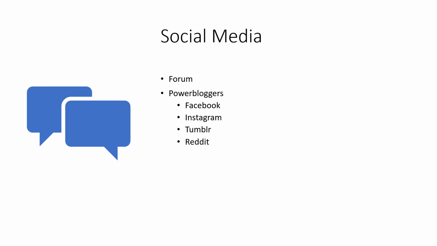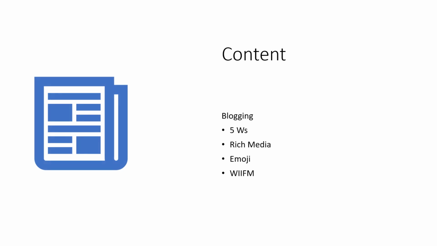With regards to social media, there's a couple ways that people develop content or communicate with each other, right? Like a forum, for example, is a place where a group of people can communicate back and forth with each other. You have bloggers who put up content about their personal life. There's a distinction that I want to make as far as what a power blogger is, because their goal is really to increase their exposure, as well as develop content that's both engaging and powerful, that motivates the readers to do something. And you can find power bloggers on Facebook, Instagram, Tumblr, Reddit.